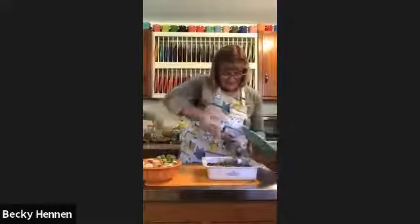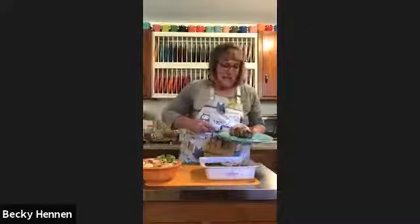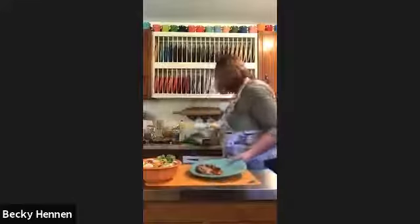Oh, I want to see that. It should be easy to cut too because you have little squares. Yeah, it sort of cooks together. I don't know if you can see that. Oh, that looks good though. It looks fabulous. I'm really excited to eat that. The little cheese pockets are there and the little crunchy side.